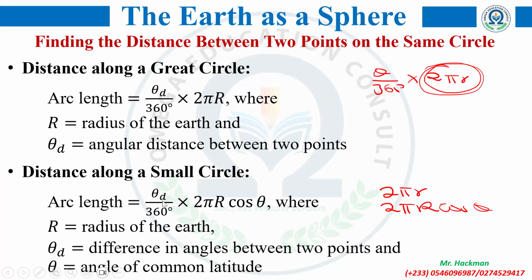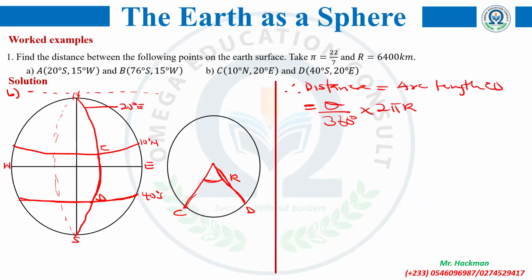That's the more reason why there is theta sub d here. Otherwise, you can use maybe alpha for this, just to distinguish, if you don't want to use theta sub d. I usually tell students to use theta sub d, so that you know the d is talking about difference in angle, and it will take you to what you are supposed to.